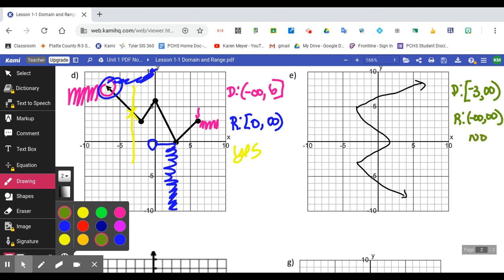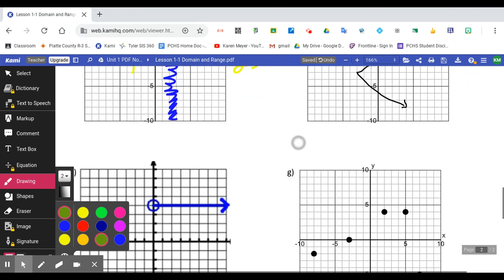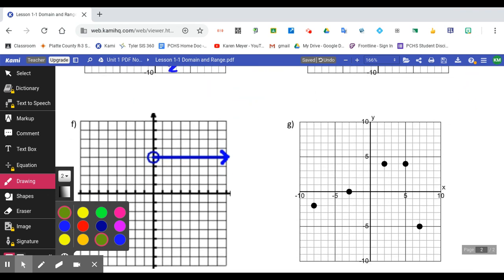So take a minute and take a look at your answers. If you got them, fantastic. If you did not, please star it so that you can remember to ask a question about it. Okay, 2 more examples we're going to talk about. We do have some special cases that will happen.